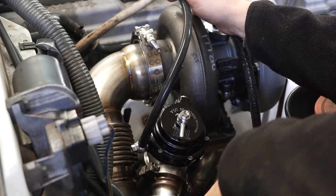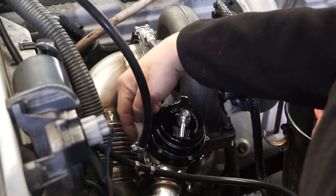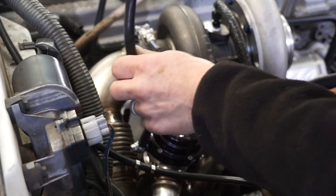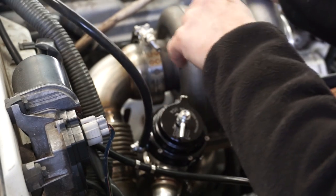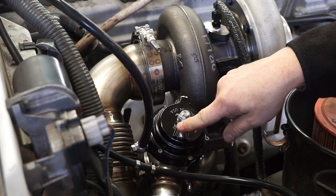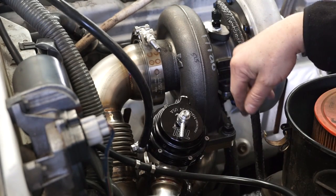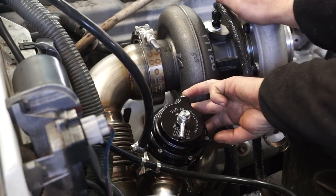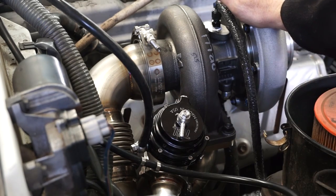On the wastegate itself, there's a couple of air ports, and the one that's back right here gets this banjo fitting, and then this hose will end up going over to the intake when we put the adapter fitting over there, which I haven't been to that side yet. And then there's also a banjo fitting that goes on the top here that'll end up being just basically a breather for the top of the wastegate that will run a hose over here somewhere. And then you cap off a port here and two back here. And I think that was it. You just cap off the rest of the air ports.